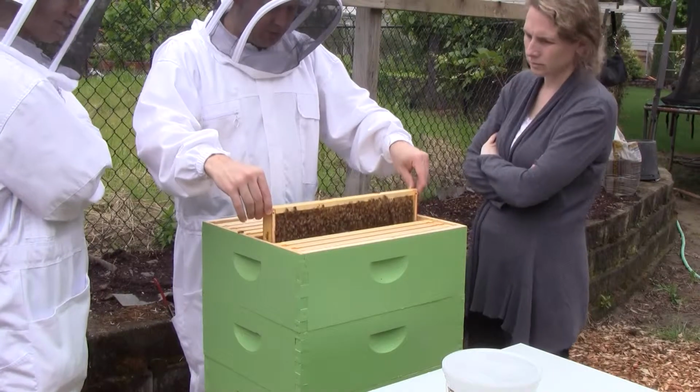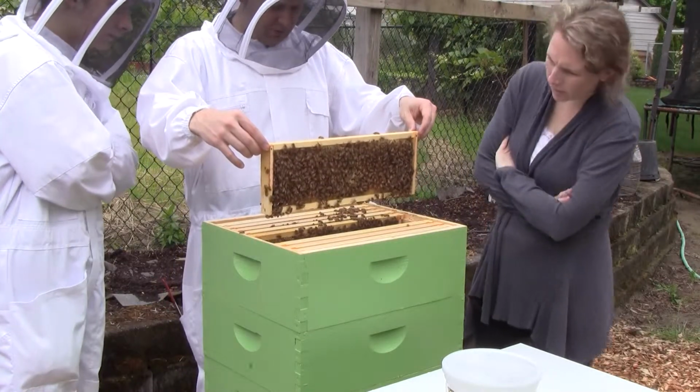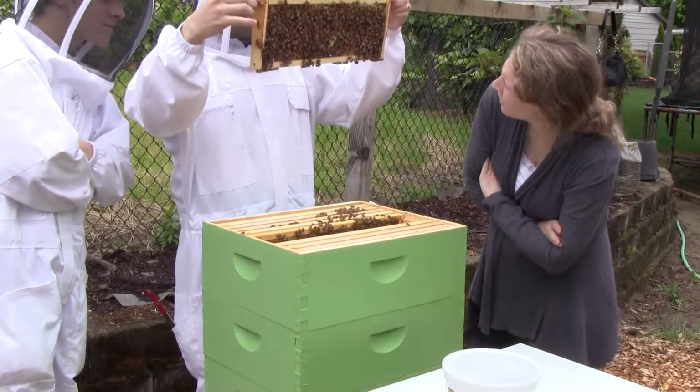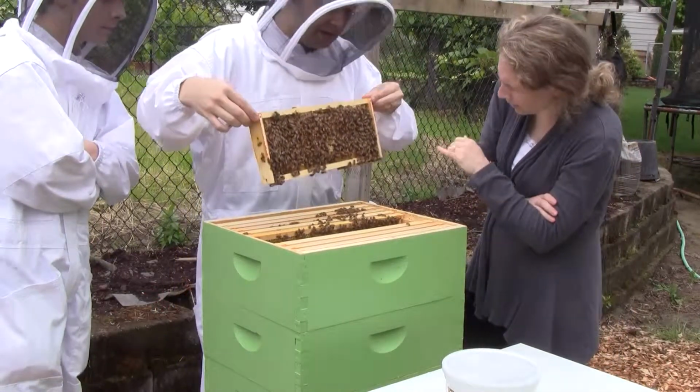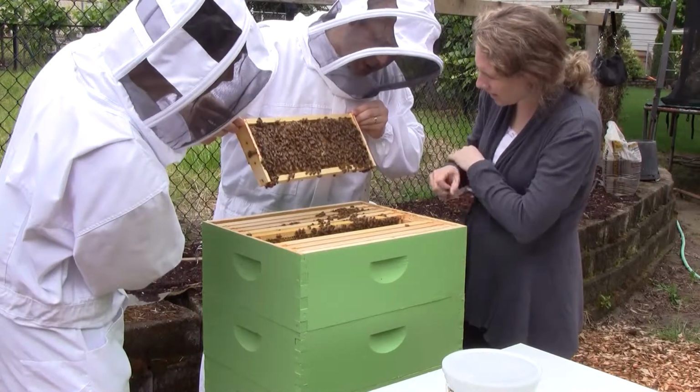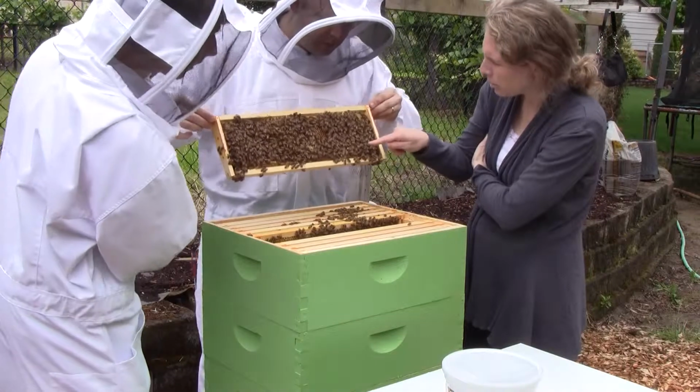This was when I moved up from the lower chamber. I need to check out their honey store to see if they've got any honey in here. There's lots of eggs in this one. You found the queen? Yeah, there she is. Oh, that's her. Look how big she is.